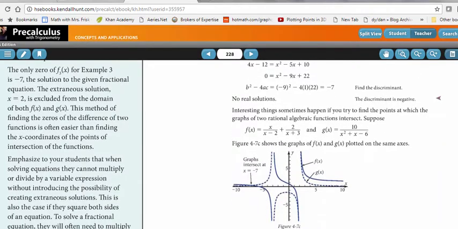Here it is. Whoa. So one of them is dotted, and that's the g of x, and one of them is a solid. And we can see right away, it's pretty clear. In your graphing calculator, you would see that these two intersect at x equals -7. What wouldn't be clear is that you have this asymptote at x equals 2.